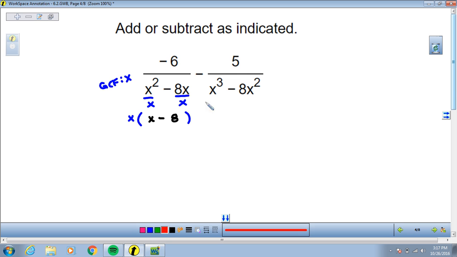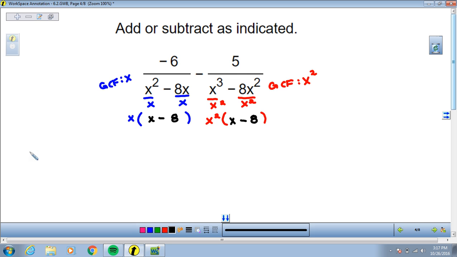Now, let's go to the second denominator. The same thing is going to happen to these. As you can see, both of them have x. But in this case, the maximum number of x's that I can factor will be x squared. So we're going to divide the x squared from both of these factors, and we're going to put the x squared on the outside. And then x cubed divided by x squared is x minus 8, right? X squared is cancelled, so you get an 8.